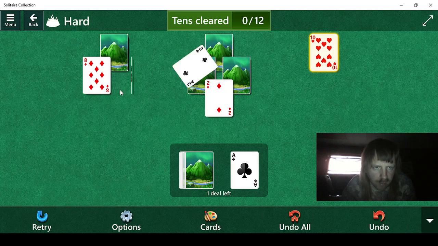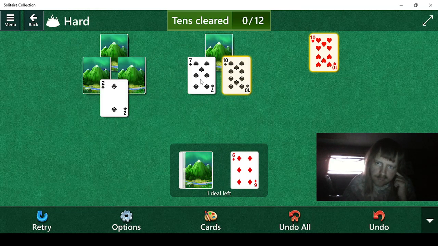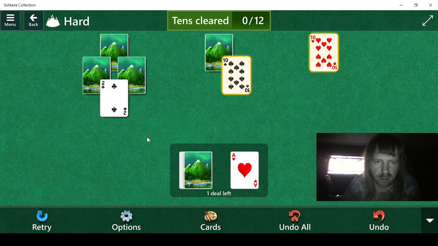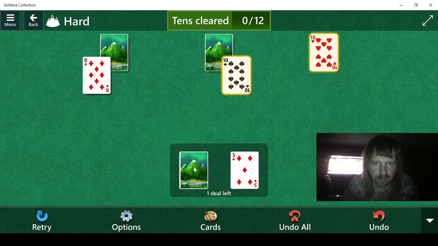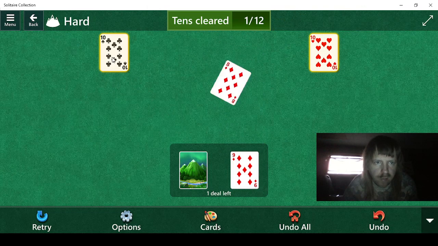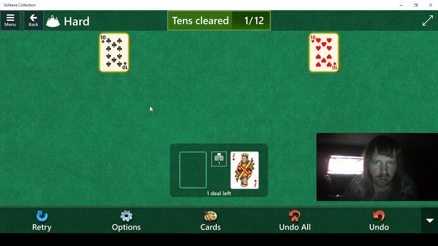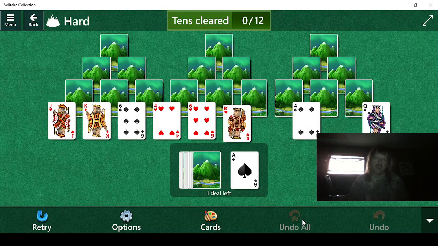Maybe that's good. Let's see. 2, yeah, that's better. 2, okay. 6, 7, okay, nice. Ace, 2. 3 doesn't help. 8 doesn't help. 3 doesn't help. Okay, we can do that. 5, 9, 10, 9, 8. Jack. We're gonna try again. I think that we can actually beat this one.